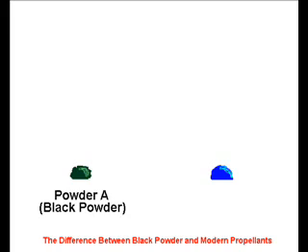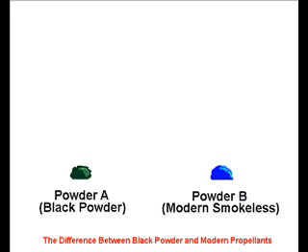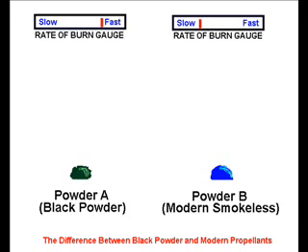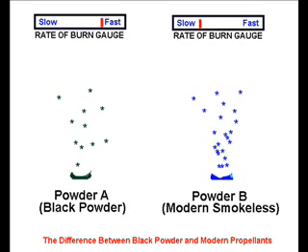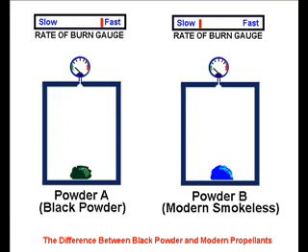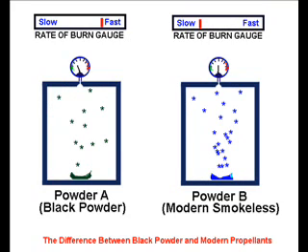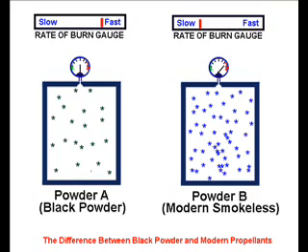Take powder A. Take powder B. Let's call the first powder black powder, and the second powder let's make a modern smokeless propellant. While we've seen on burn rate that black powder burns very, very quickly, we can see that some of the modern smokeless powders burn slower. They both, when they burn, decompose into gases that take up space and volume. So let's put them in a pressure vessel and see what happens. Well, both of them expand into gases. But the modern smokeless powder has the capability of expanding into much more gas that generates a much higher pressure than that of the black powder.